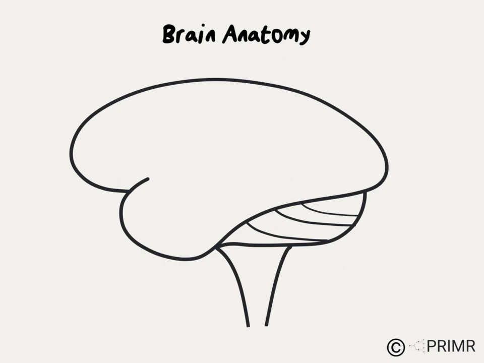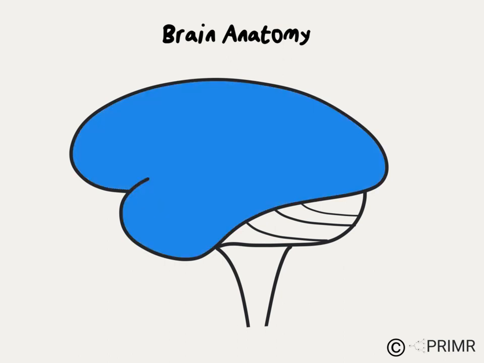In this image, we're looking at a side view of the brain, with the front on the left side of the screen and the back of the brain on the right side of the screen. The largest and uppermost part of the brain is called the cerebral cortex. The most important functions of the cerebral cortex are sensory processing, sense of smell, language and communication, and learning and memory. The cerebral cortex is split into two hemispheres, on the right and the left.